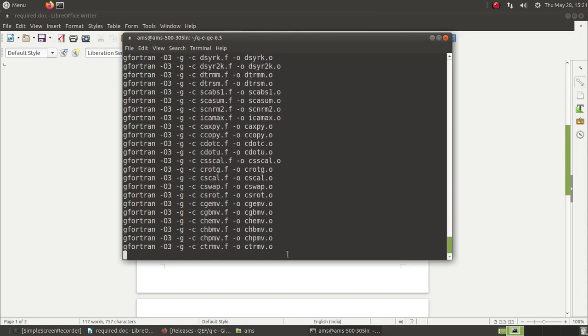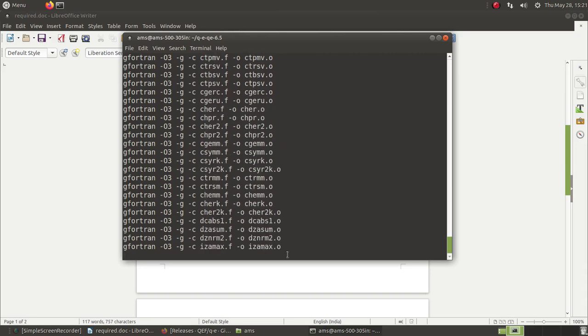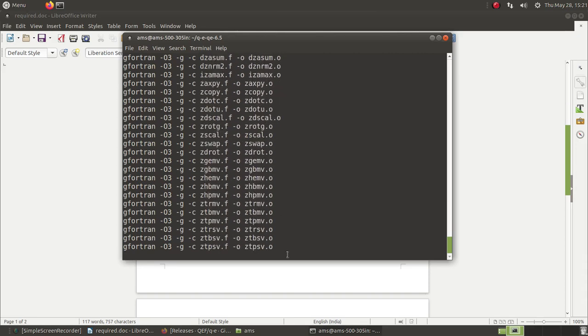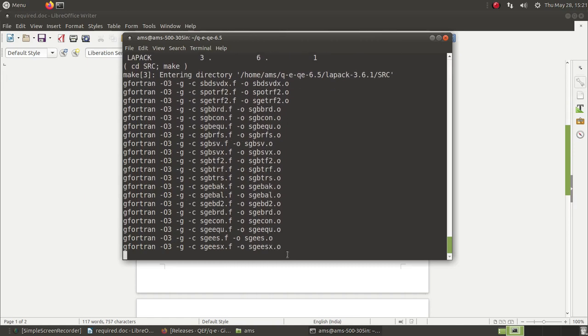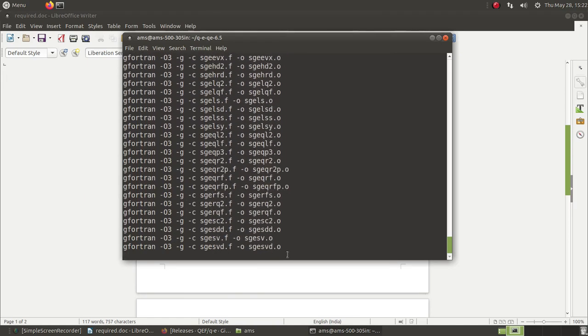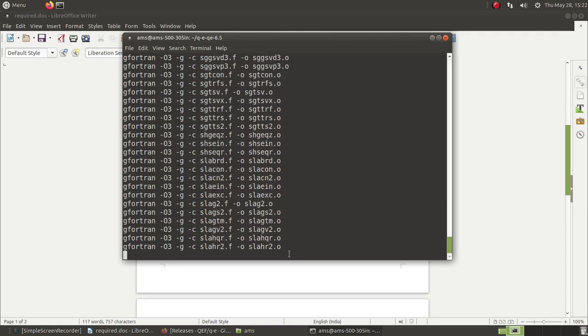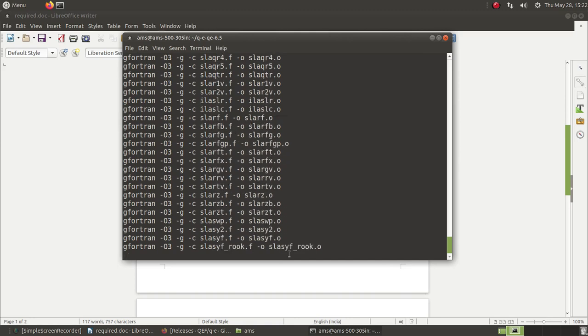But if you're using a different distribution, different version of the software, like we are trying to install 6.5 right here, so we will need to point to that particular directory where it is installed at the time of running the software once it gets installed. So as you can see, it is compiling the code from the source to be used on your system, and it is making use of the libraries and Fortran and all these things.